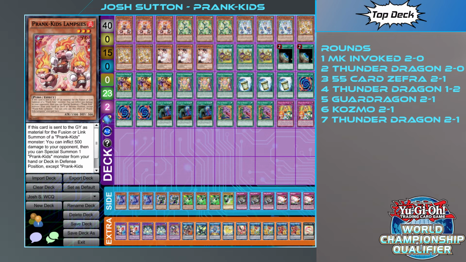The deck doesn't have to normal summon all that often after you set up your initial board, which is why you can bring in the Denko Sekkers going second here, just because sometimes the Denko does win a matchup.